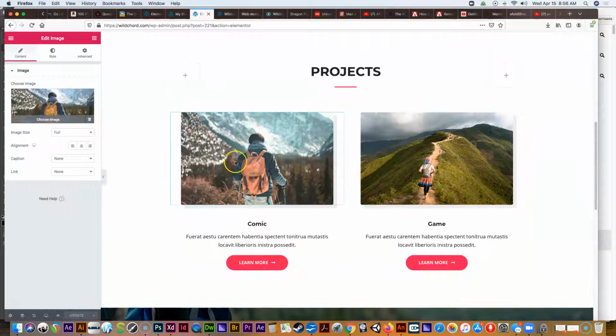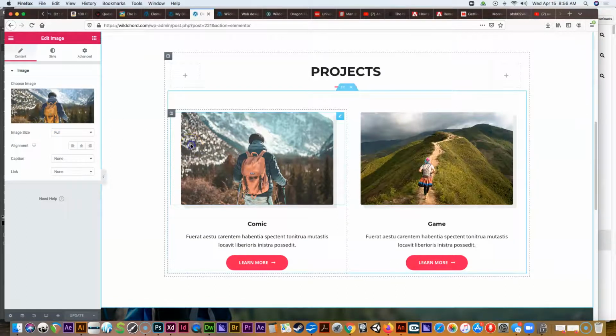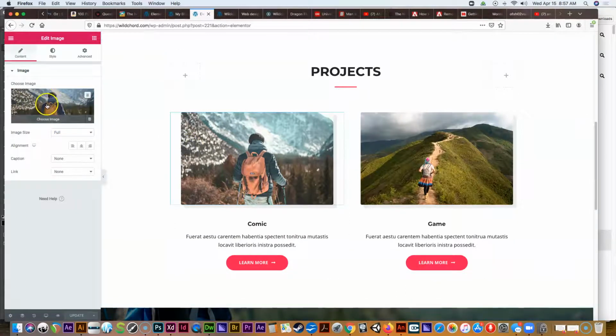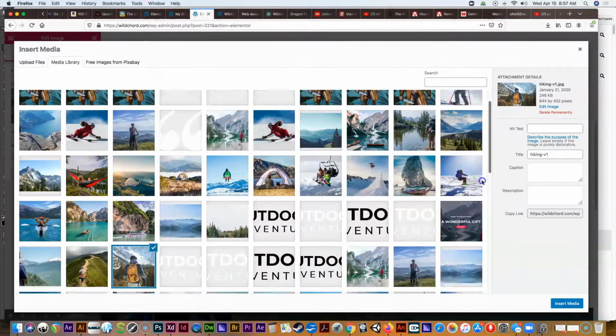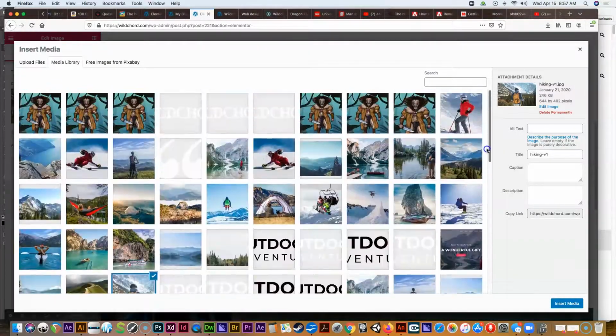So the first thing I can do is look over here and see that this picture is here, and of course this is where you would update the picture. So I could click on it, and it shows me my media library, which has all the existing images that I've uploaded. And you'll notice that most of these are the placeholder content, right? Now, if I look over here, because I've clicked on a specific picture, it'll give me the information about that picture, which is very valuable.